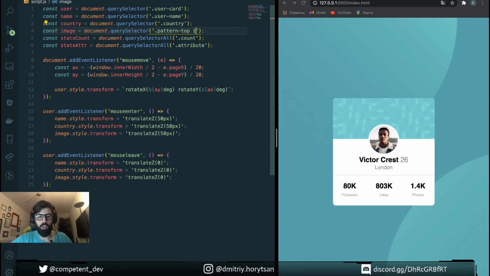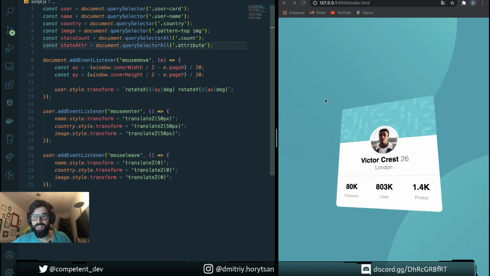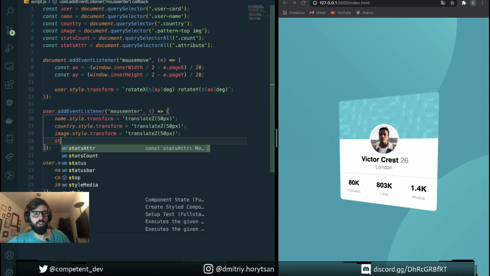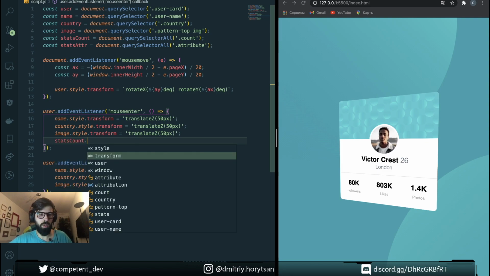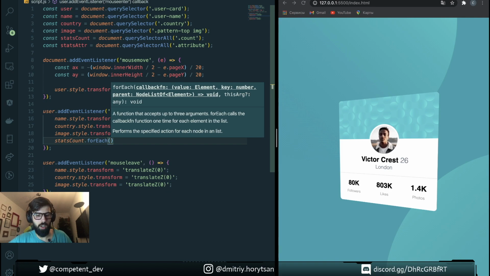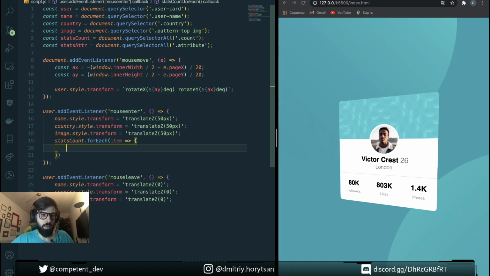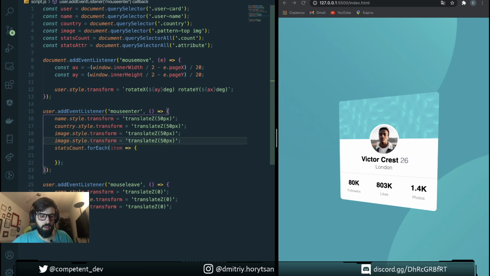Oh, not image. Yeah. But for stats count we need to do for each, and for each item here we need to apply the same styles.